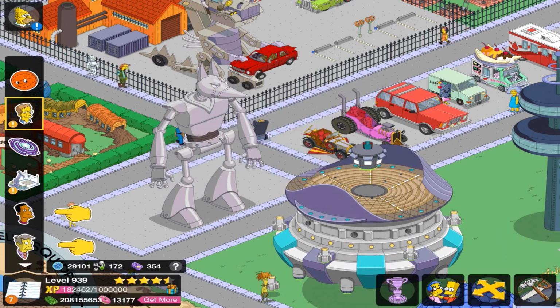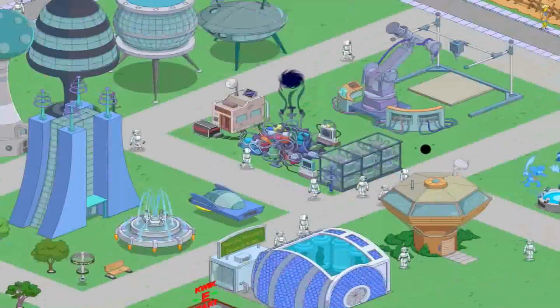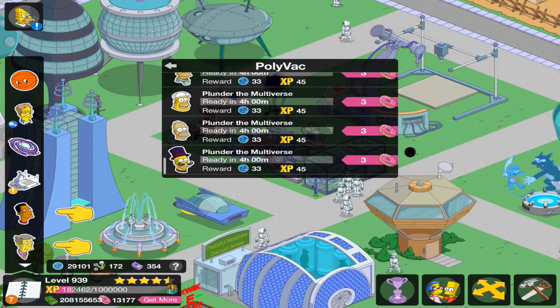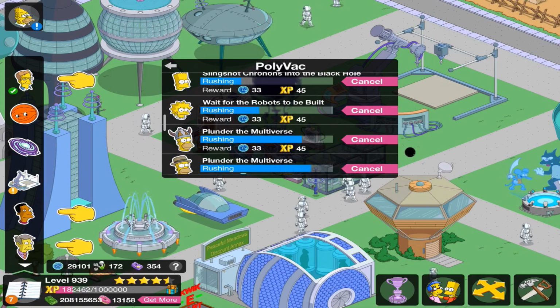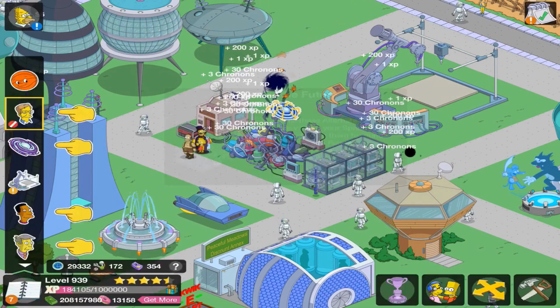So we have to do Bart, Slingshot, Chronons, or whatever the heck those things are. And we'll get 5 Homers to do some stuff. So we'll speed all of them up. 1, 2, 3, 4, and 5. And we'll also speed up these 2. And they're all in there, so there we go. So while these alternate Homers are visiting your spilling field, blah, blah, blah.